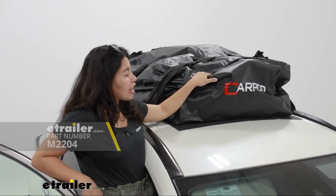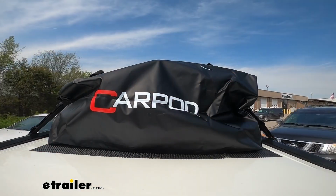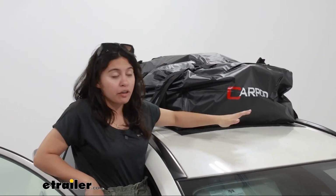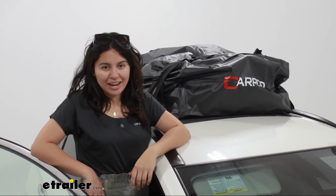Today we have the Carpod Waterproof Roof Cargo Bag. This is going to be a 15 cubic foot bag that you can just put onto your roof, whether you have raised rails, roof rack, or nothing whatsoever. It's designed to fit different types of vehicles. We're going to take a look at some of its features right here.